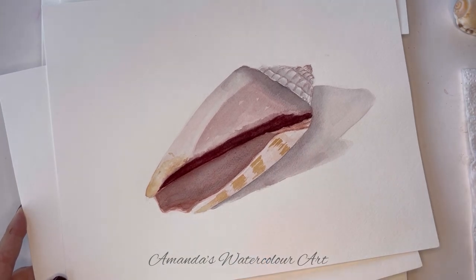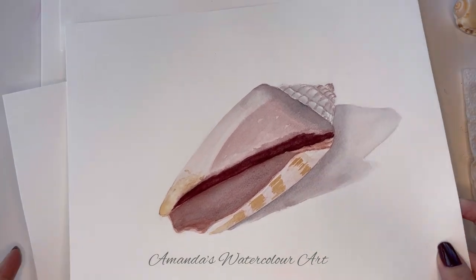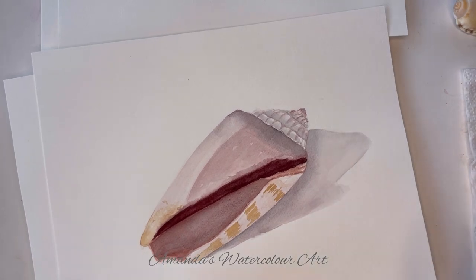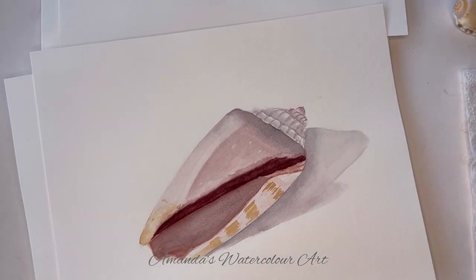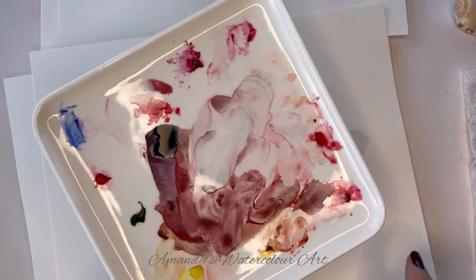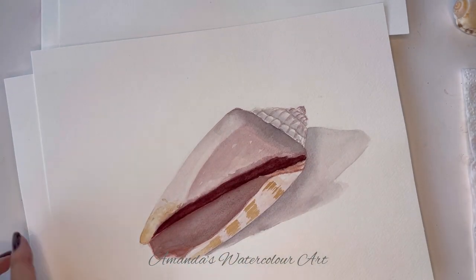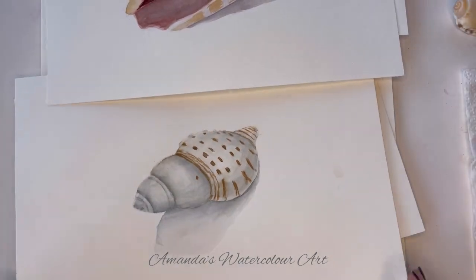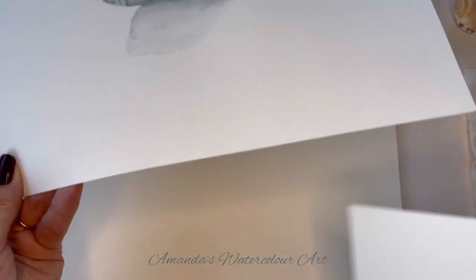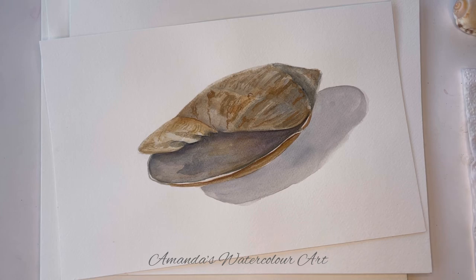These are not perfect. They are not realistic, but they are very loose watercolor little shells that I painted, and it is so much fun. And I've used all different colors on my palette. This was from the marshmallow rose that I painted. So all the colors on here, I painted this shell with. And then I've painted this one, which is already on YouTube. And then I also painted this one, which are quite a few different shells that we have.